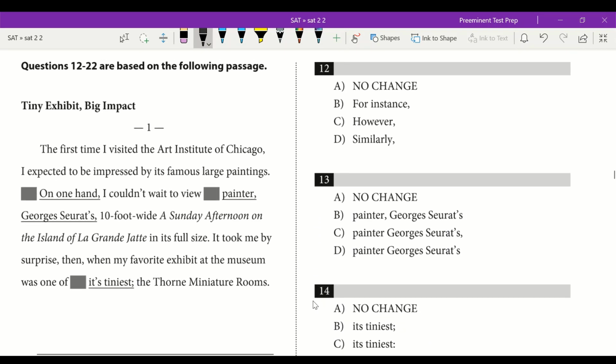All right, tiny exhibit, big exhibit. When I see this one here, what that means is that there's more than likely going to be a question asking about what paragraph should go where. So there's going to be a paragraph that's either misplaced or correctly placed, and we're going to have to identify that it's correctly placed. But that's telling me that, right?